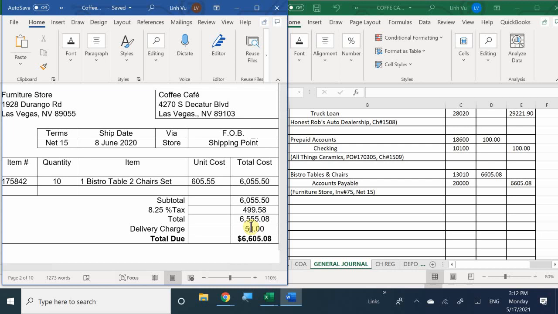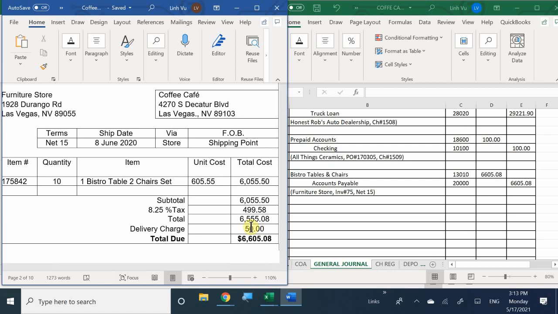So in this case, we're not paying separate taxes or separate shipping unless you want to use that as a separate expense. But in this case, when we look at depreciation, the component says that the cost of the asset is going to be everything included to get it ready for service. Okay, so that's just one of those GAAP rules that you have to know because that's part of historical costs as well.